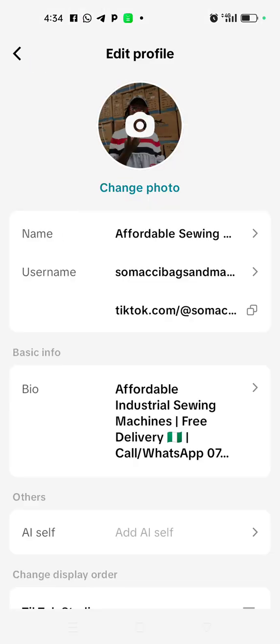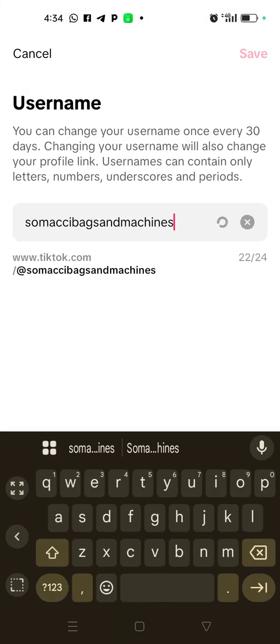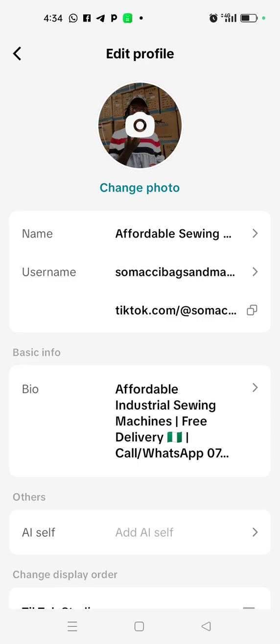All right. And then the username will be your brand name, Somachi Bags and Machines. Why I use it is because the page originally was set up for bags. But right now, we are talking about machines.